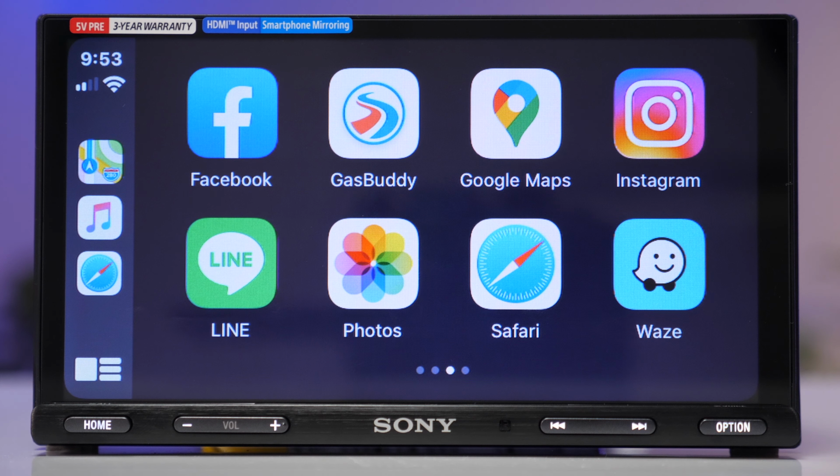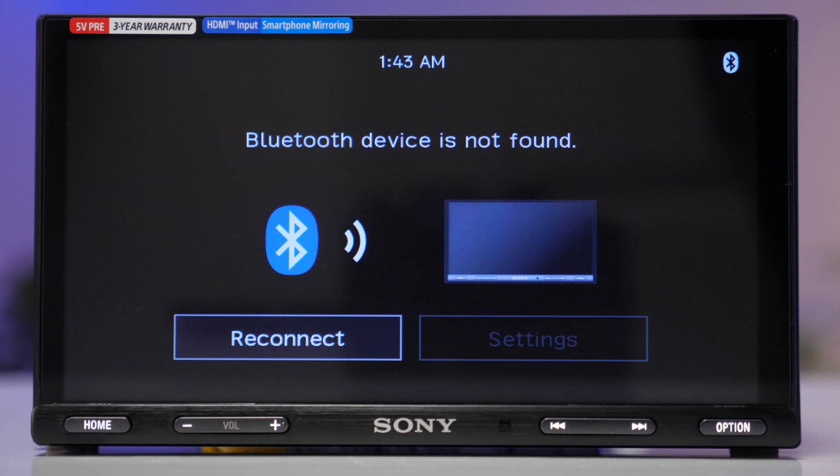The home button is going to take you to the main screen, which is the main menu of the unit, and as you can see, it's a pretty nice and clean user interface. That's what I like about Sony. They like to keep things clean. The radio app looks nice and clean as well, and you have 18 presets where you can save your best radio stations. Moving on to the menu, we'll make a quick stop at the Bluetooth, and you will not be able to use Bluetooth if you already have your phone plugged into the receiver.